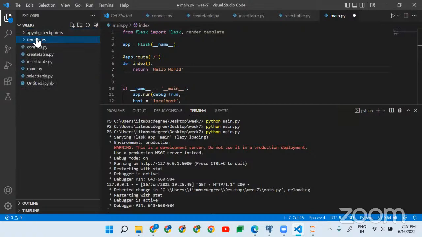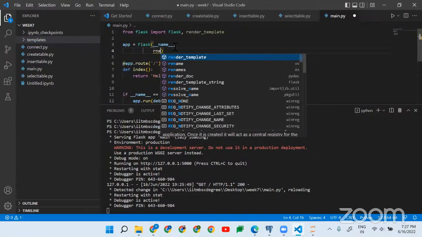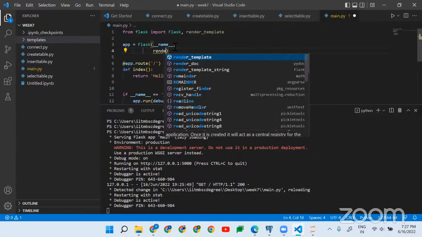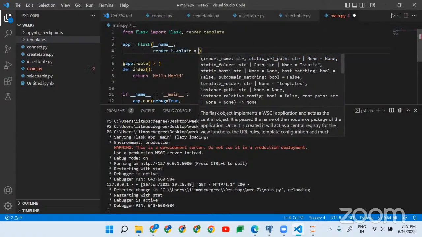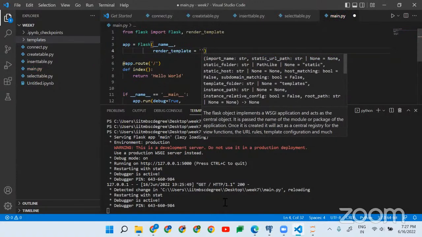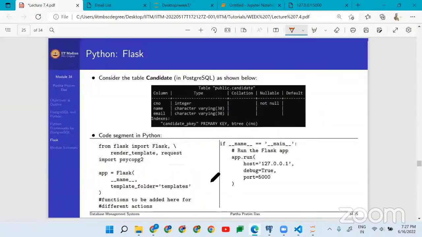And I have to mention that here also. This will take the template folder as a parameter. I think I am correct, so let me check what the parameter is.